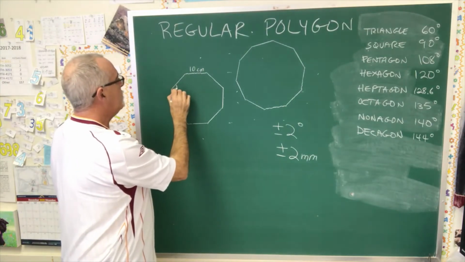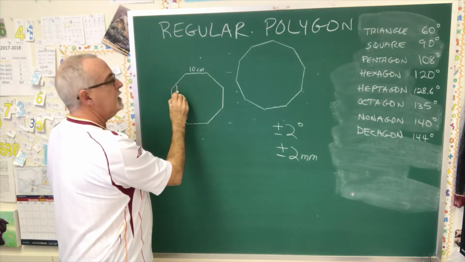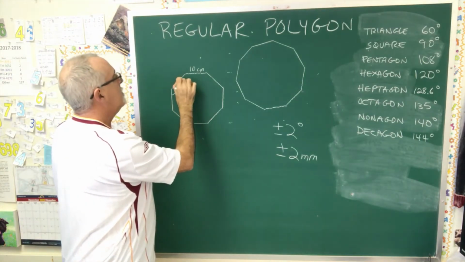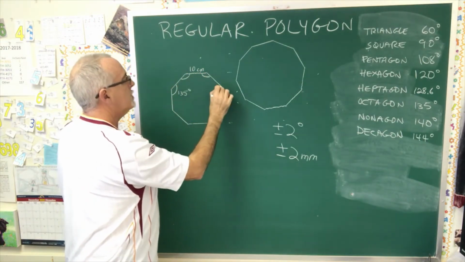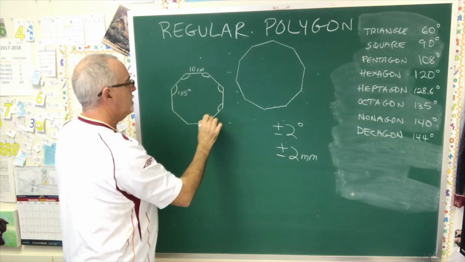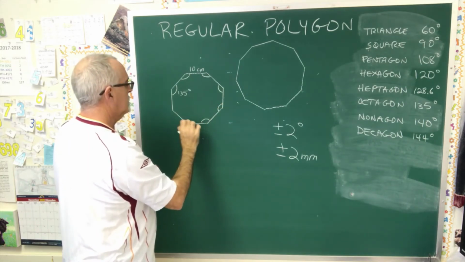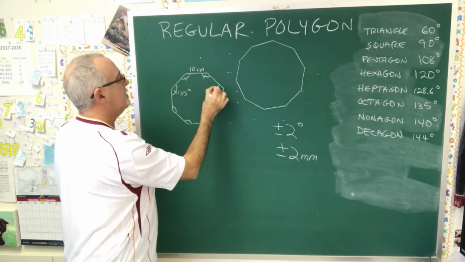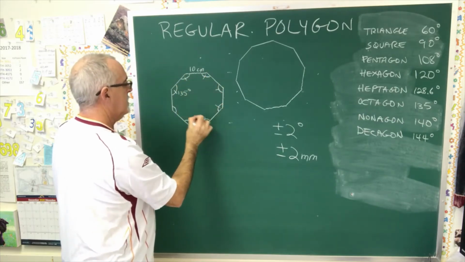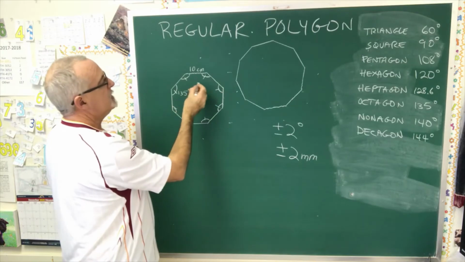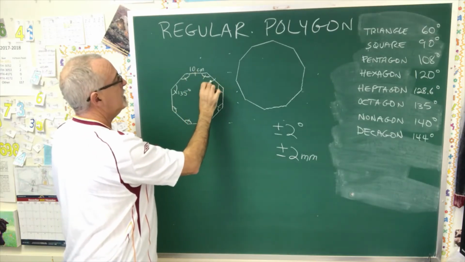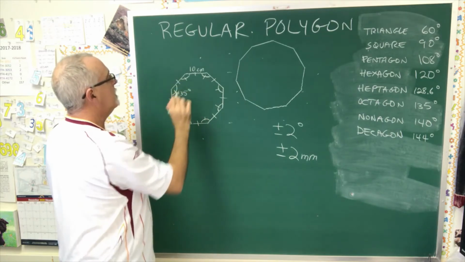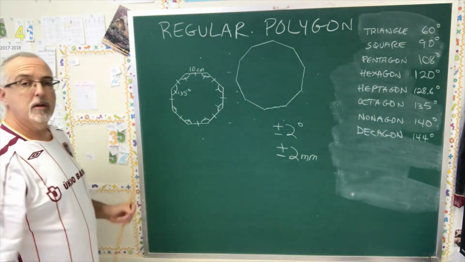And therefore, same with the angles. The angle is 135 degrees, but I can also do this little shortcut, drawing my arcs on all the angles, and then using that little symbol that says they're all the same. I can try that. And then the side lengths. Well, all of the side lengths are the same, so I can use the same symbol there too. It's getting a little crowded though.